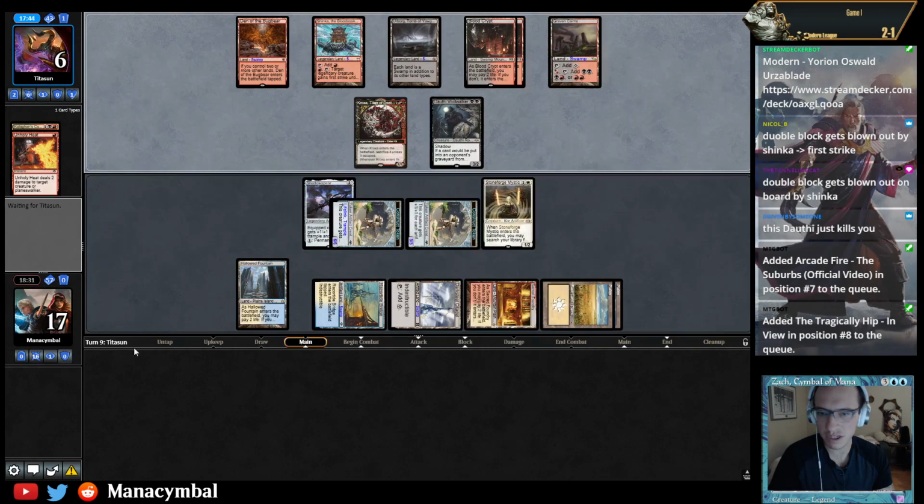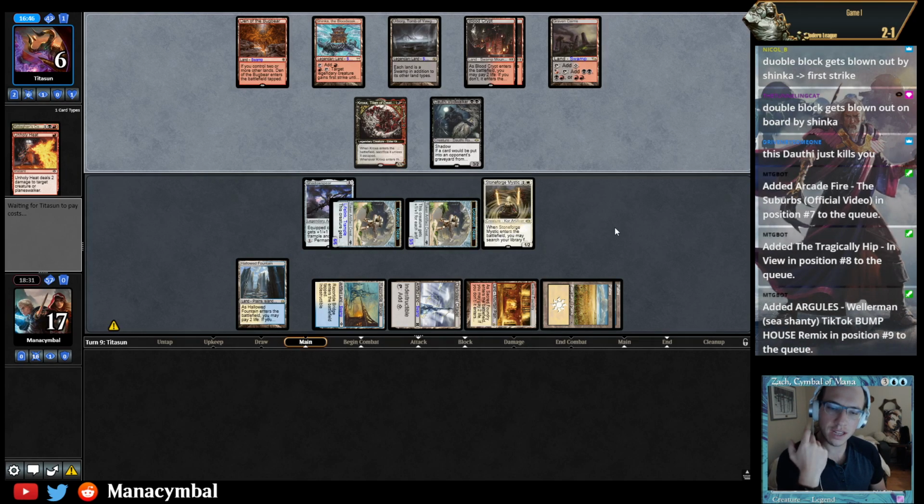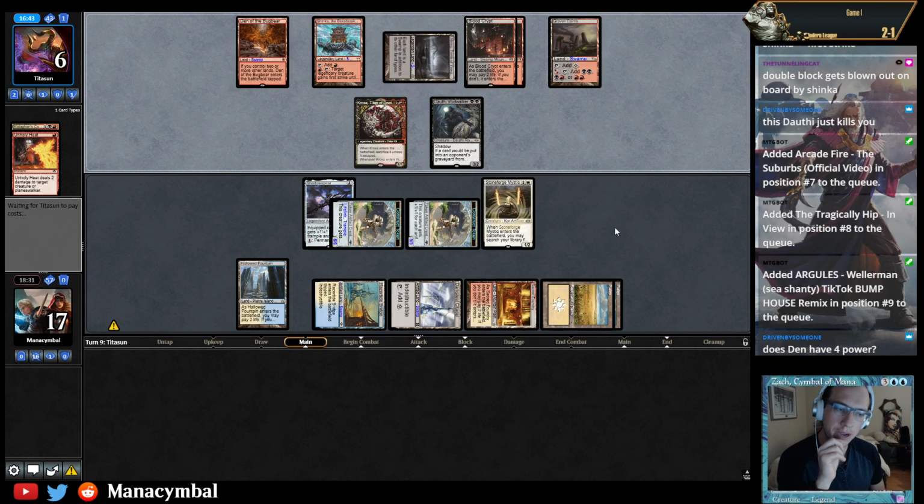Like, they can get an Urza, doesn't do much. They can get a Yorion, doesn't do much. And they have the Den of the Bugbear to activate. So I take 9, 10, 11, 12, 13, 14, 15, 16, assuming they can remove my Stoneforge. So if they get a Lurrus and they put it into play as their only blocker, Den has 3 power and it makes a 1/1 token that's attacking.